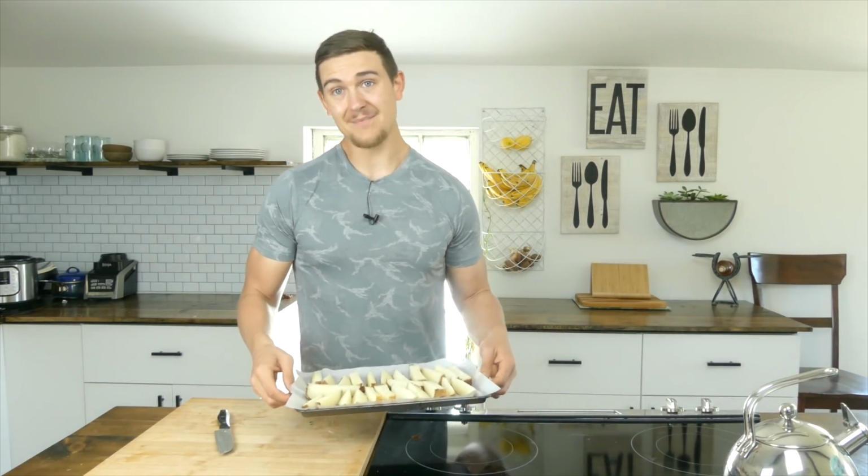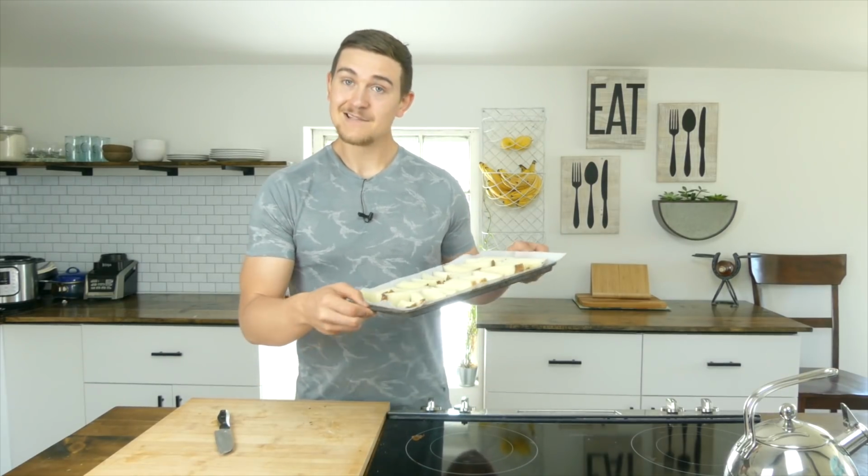For these, I'm not going to put any seasoning on there because I am going to make a little sauce to dip them in. So we're going to take these and put them in the oven. The oven is set for 425 degrees. We're going to keep them in there for 15 minutes and they should be nice and crisped up. They're not going to be super hard, but they're going to have a nice exterior that is easy to pick up, dip into things, and give you a nice little bit of bite. So let's get those baking off.